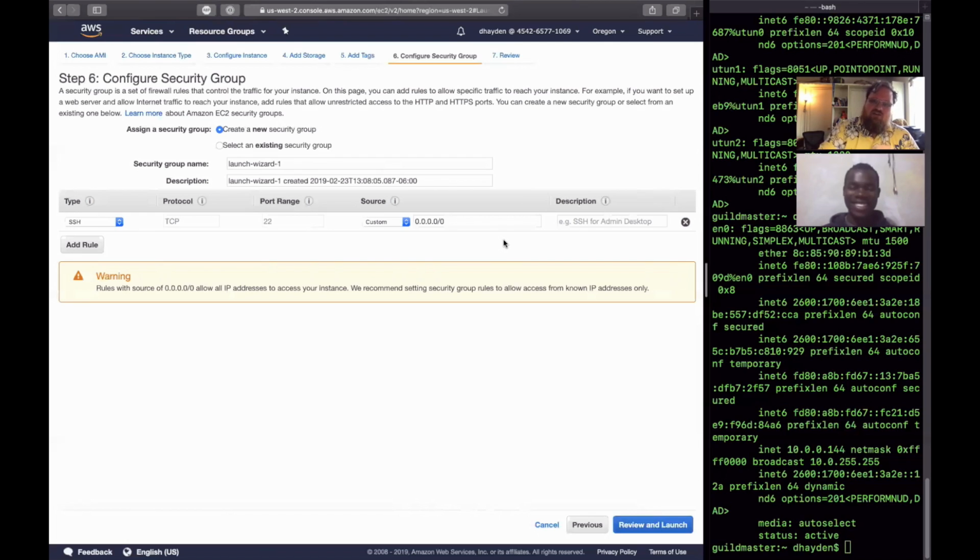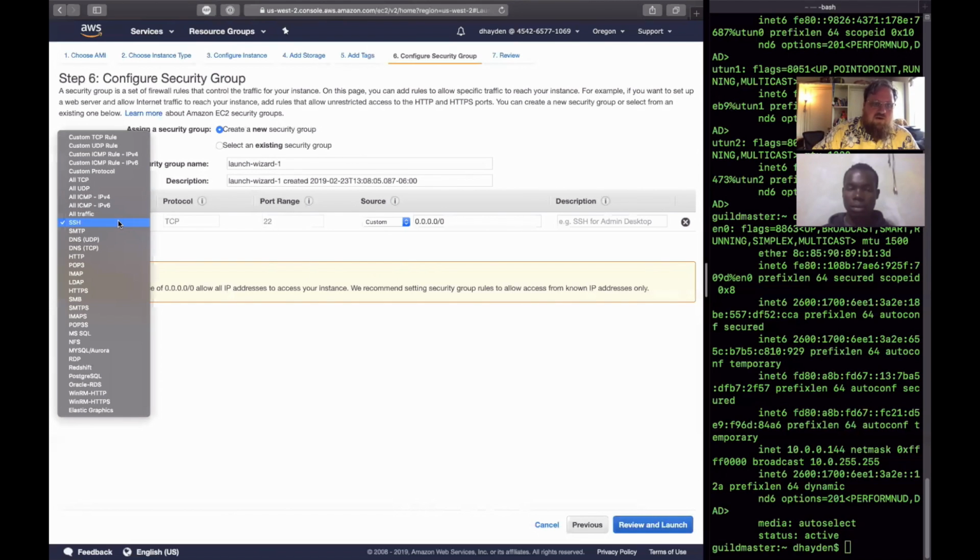It's what allows you to define rules that say people from this address, whether it's the public internet or a private network somewhere out there, people from this range of IP addresses or this one specific IP address have permission to reach this particular port within my network. And you can do a lot with it here.